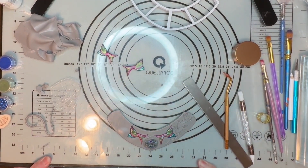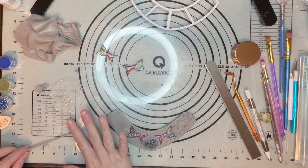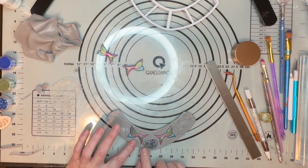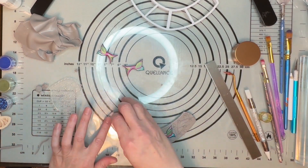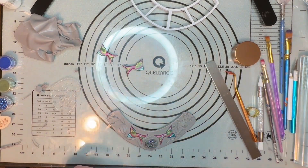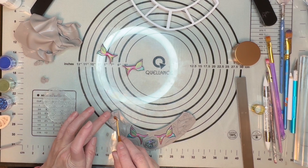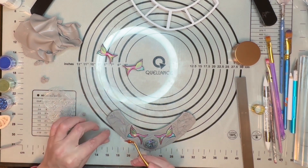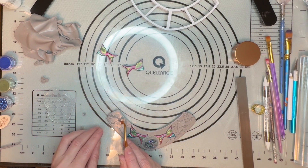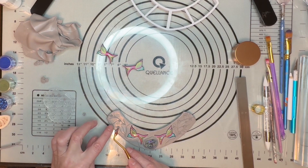I feel like a normal person again and I am loving how this is coming out. Now I just want to finish and basically do the same concept on the other side. These flowers — I love these molds, they are so cool. I will say it was definitely not worth trying to do those little tiny tiny ones — seemed more of a headache than it was honestly worth. But for these, I am really pleased with how nice they're coming out.